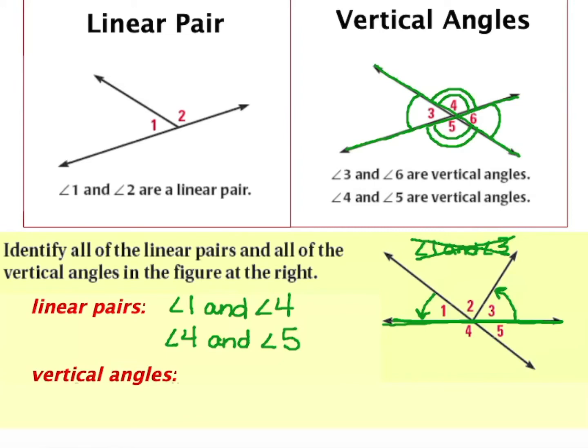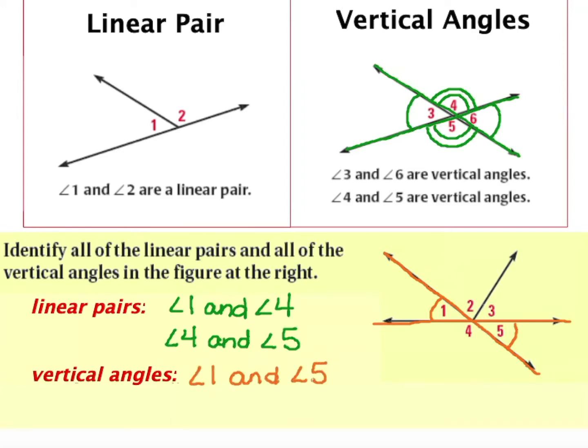Let's go to vertical angles next. Remember, for vertical angles, I'm looking for an X shape. So I think I see one right here. So I could say that angle 1 and angle 5 are across from each other on that X shape. Angle 1 and angle 5. Now, if there was a nice way that I could name angle 2 and 3, then I could say that angle 2 and 3 go with angle 4. But again, that's just kind of awkward because I can't figure out a good way to name those without adding a bunch of points, but technically that could work.